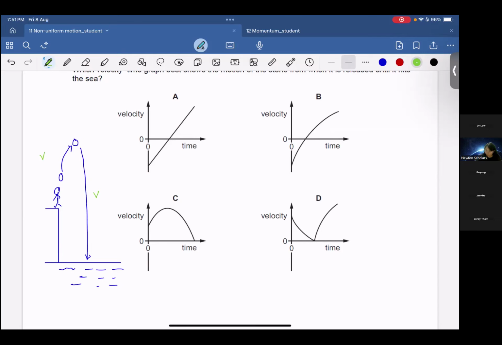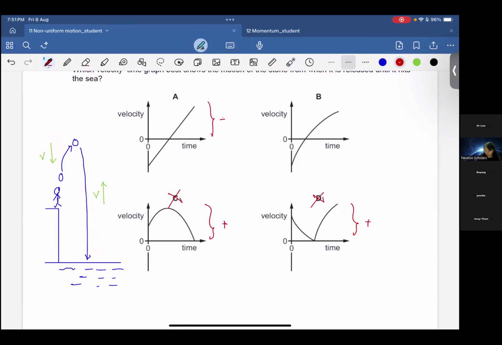Okay, so we settle it one by one. Here we throw something upward, velocity should decrease. Then for this one, velocity should increase. One more important thing is that these two are in different directions. One is throwing upward, one is falling downward. So our velocity time graph will involve positive and negative area. C and D are confirmed wrong because they only involve positive area. That means the motion is all the time in the same direction. So C and D are wrong.